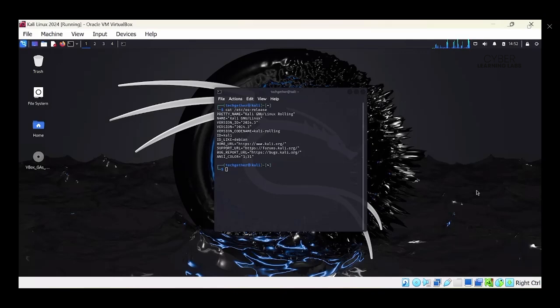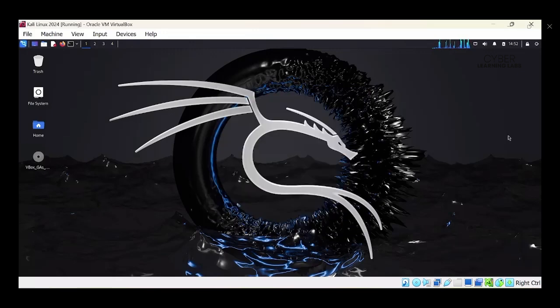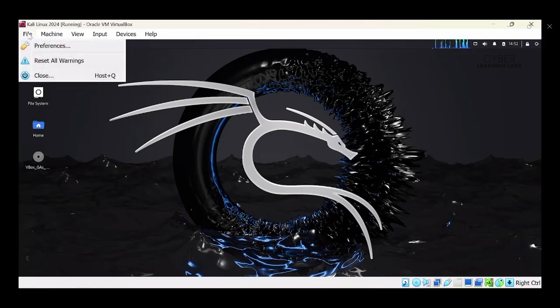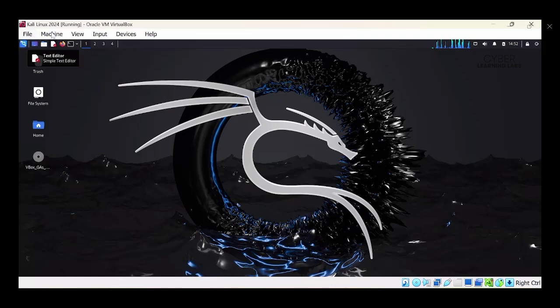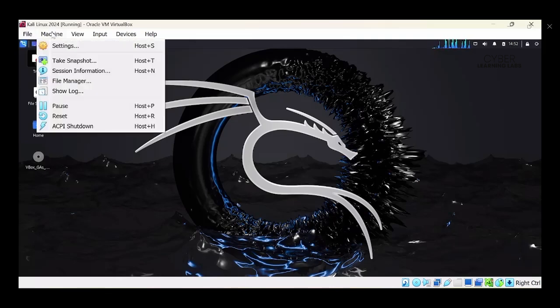Now we'll take a quick look around Kali Linux, just at the file menus up top. If you click on File, you have the options of setting your preferences, resetting warnings, and closing the VirtualBox. Under Machine, you can change the settings, take snapshots of what you're working on, pause it, reset it, and access the file manager.